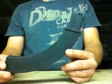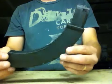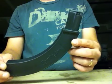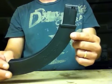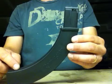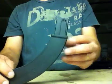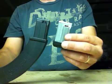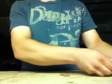So if you're looking to get an upgrade magazine for your Remington 597, although this is a bit obtrusive, you know, it's a little bit larger than the regular 10-shot clip, but if you intend to go out plinking, have some good old time, this might be something you'd be considering. Made by Remington. This is a 30-shot clip. Fits in the same stock magazine holder, obviously. That's the way this comes. It looks pretty damn close to the same. It might be something to think about. That's a good clip right there.